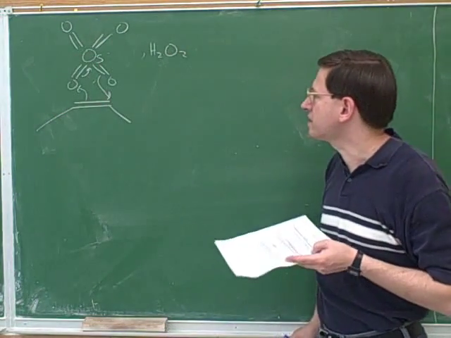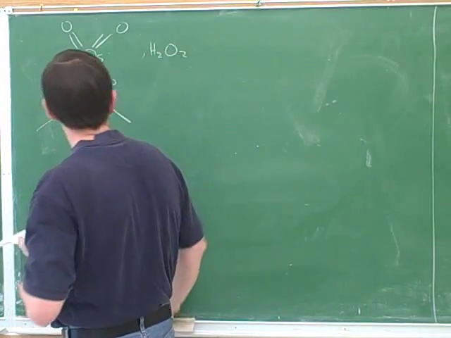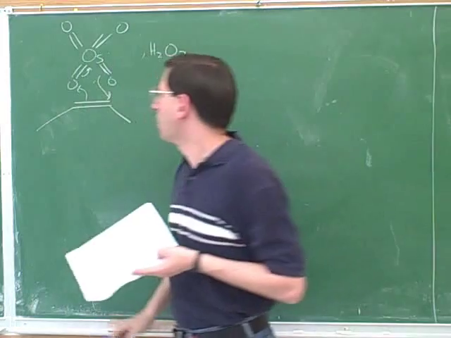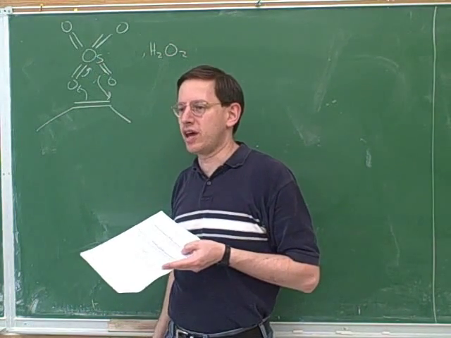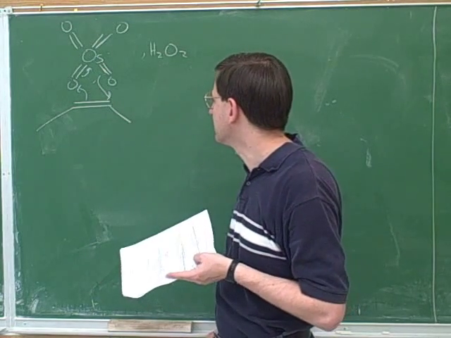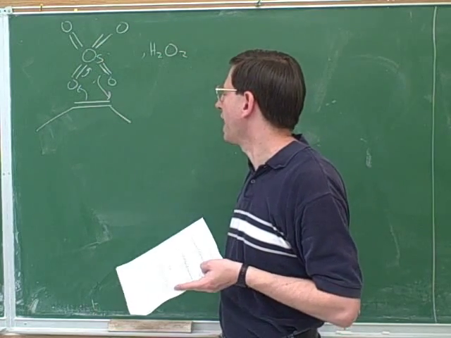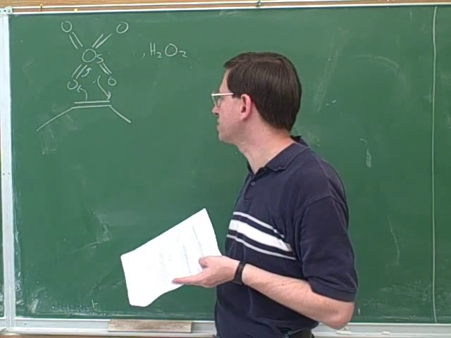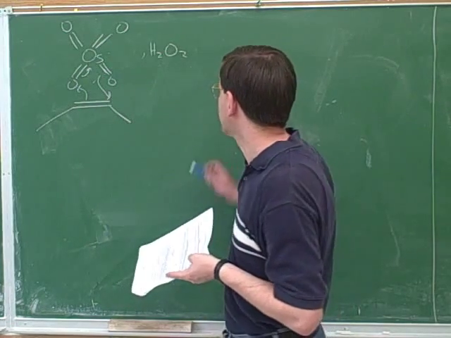I believe the first step of the mechanism looks like this. We've seen a few different mechanisms now where we attack both ends of the alkene at the same time. We saw that in hydroboration when we're attacking both ends of the alkene at the same time. Where else did we see that? A couple other examples. With halogenation, with diatomic halogens. So here's another example of attacking both sides at the same time.